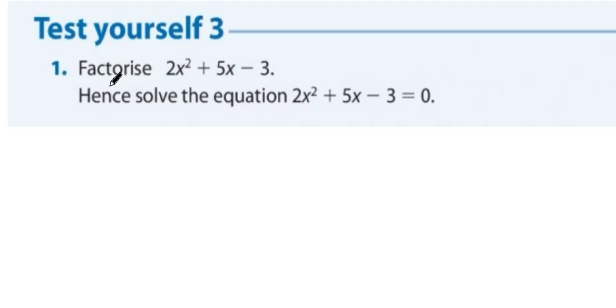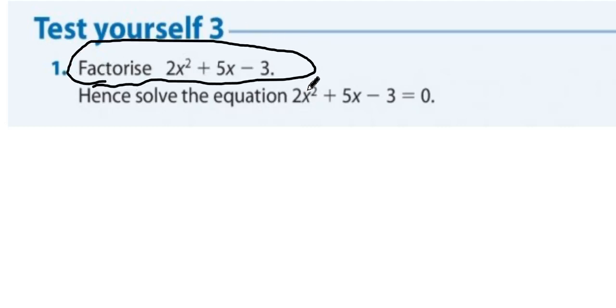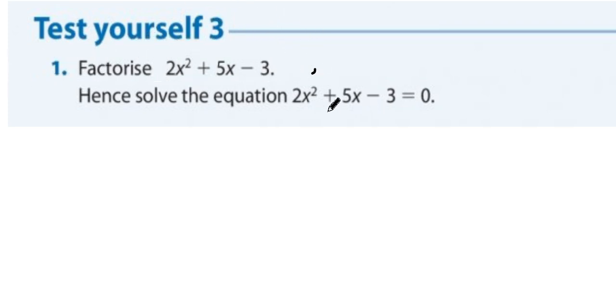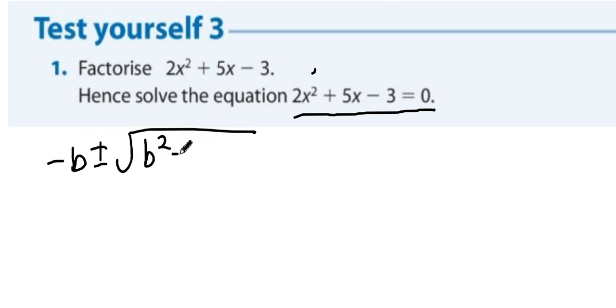Ahead of the other classes, I completely skipped over factorizing. Do you know why? It has appeared once in 8 or 9 years, and it takes way too much time. The minus b formula, though, always appears every year. So you look up the minus b formula on your tables, which is at the front of your tables.